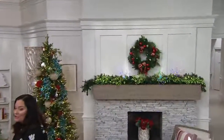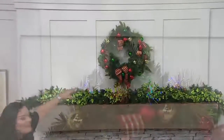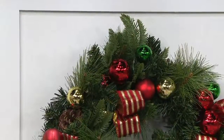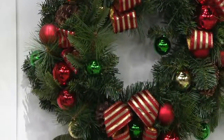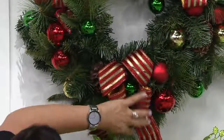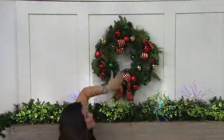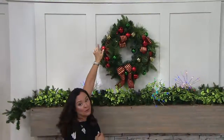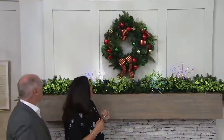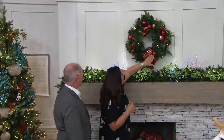It has the traditional colors to it. You're seeing there that when we have it over the mantle, we chose to put the big bow down at the bottom. So you'll get to do that when you get home. Do you want the big bow down at the bottom where the tails are kind of hanging down here? Or do you want it up at the top where the bow would be there and the tails hanging down here? But traditional look of the Christmas holiday with all of your shatterproof ornaments, red, gold, and green in the ornaments, and then that stunning ribbon that Valerie picked for this wreath is just gorgeous.